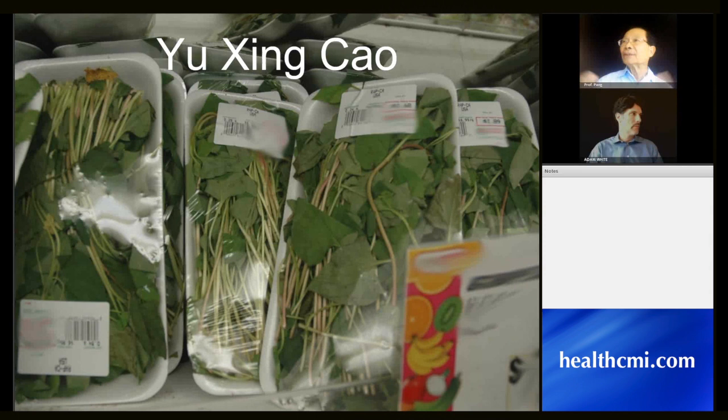So maybe with daikon or something for the lungs, a daikon juice. So we talked about the powerful forms of dietetics: besides the decoction, it is also juice. Of course, the decoction is a little better. Why? Because when we cook it, we make it more concentrated. When you make juice it is also concentrated, but the human body, like the stomach, needs to cook it. That's the only difference; otherwise the dosage is the same. Both are concentrated. So with Yuxing Chao, either way you can use a couple of whole bunches to make tea, or you can make juice, but not steamed and served as a green.